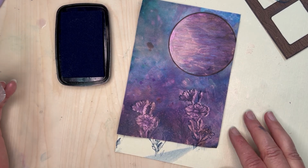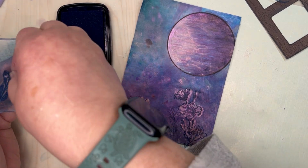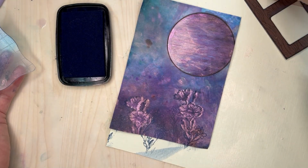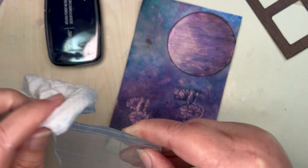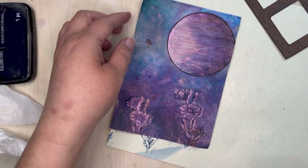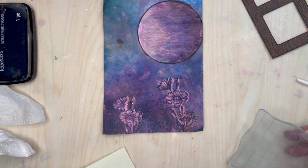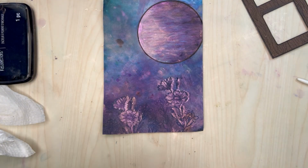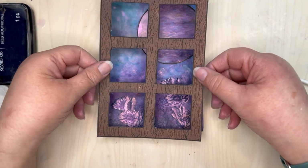I don't know why I did that. I'm not going to see it. There. That's plenty. There's a lot of bad spots on this, but most of it, I wasn't too worried about because most of it is going to get covered by this.